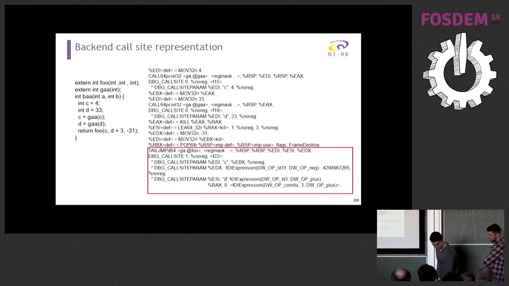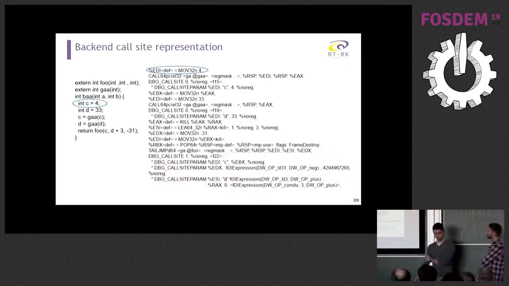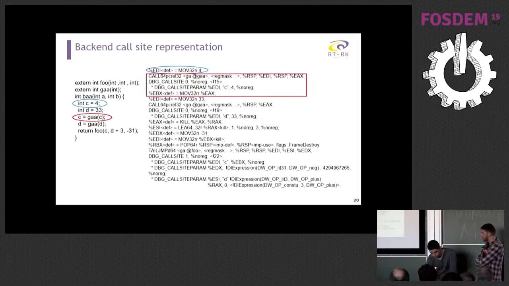And here we can follow the behavior of variable c, and we can see that it is indeed forwarded as the first argument of function foo. So its first value is value 4. After this function call, it is returned as EAX and moved to the EBX register, and later it is forwarded as a function call argument through EDI.